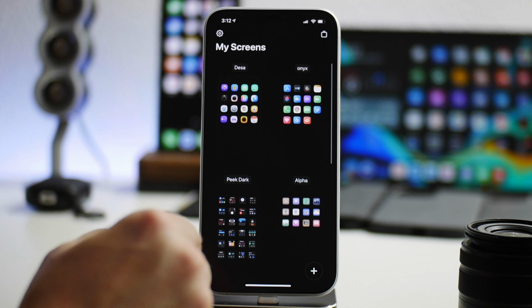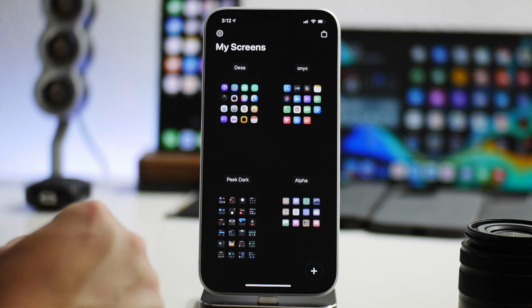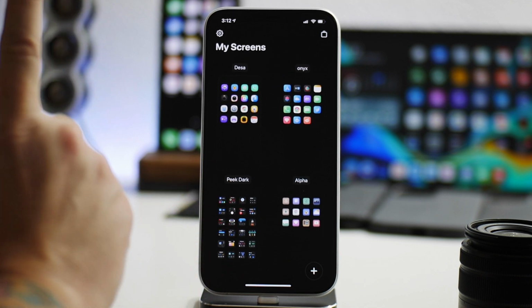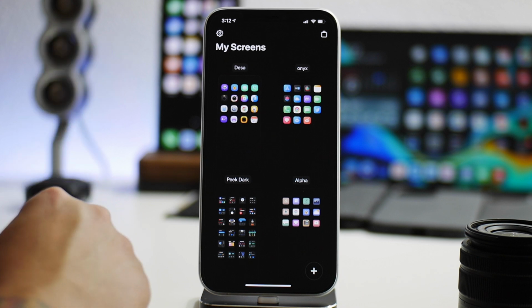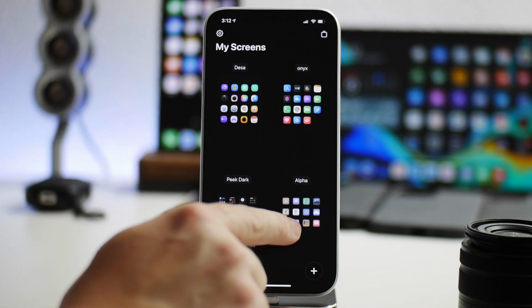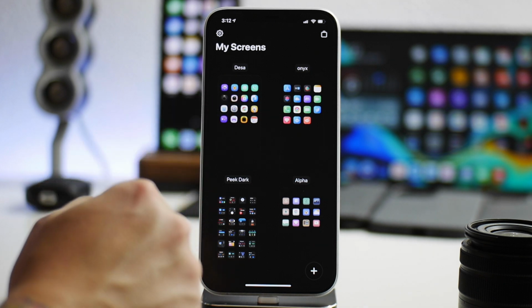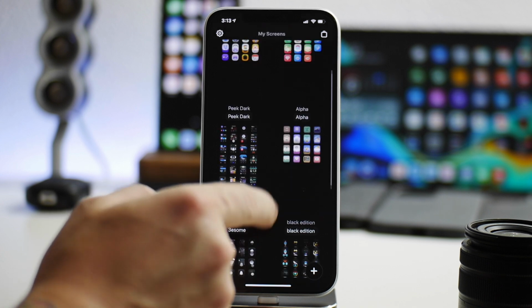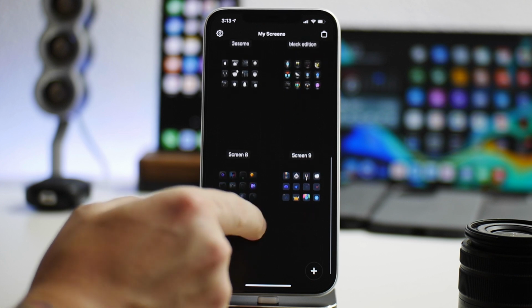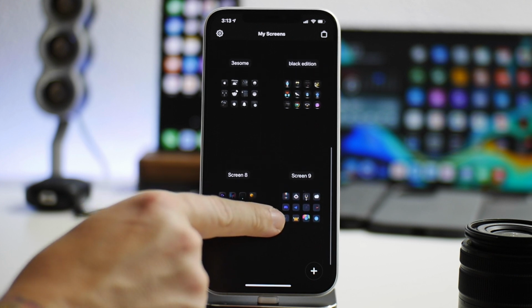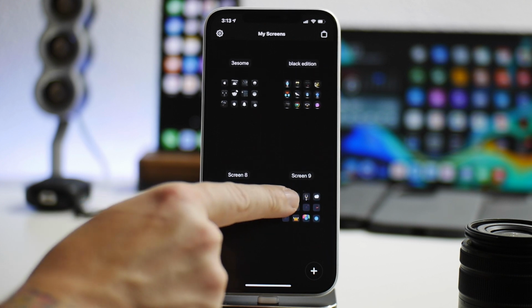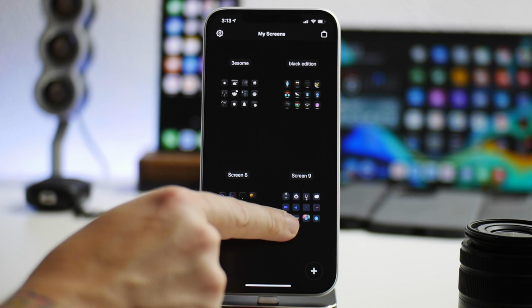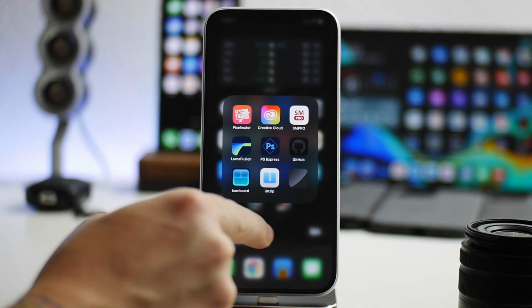Now, each page acts as a singular profile when you export the icons. So what I mean by that is if I export the Dessa icons, it will export as a profile to my settings, and it will overwrite the previous profile, which will basically remove the worst NV dark icons that I'm using, which is screen 9. So the screen 9 is what I have exported, and I'll show you guys what I mean by that.